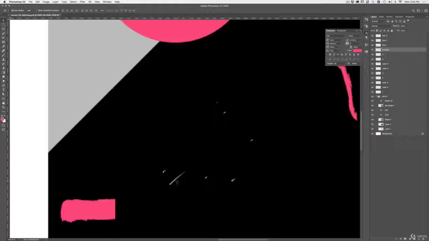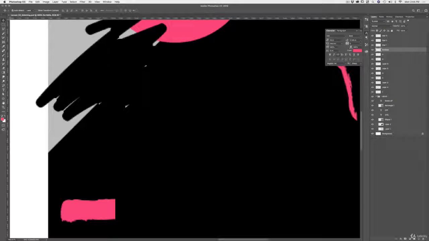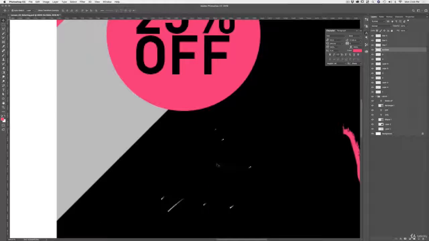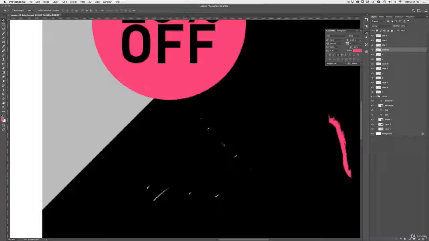We still have some white marks here, and we can then use a manual process to get rid of some of those extra marks. So let me show you another way where we can clean this up even more.